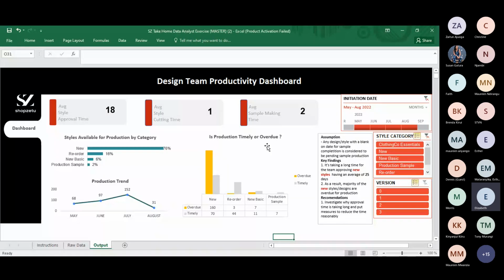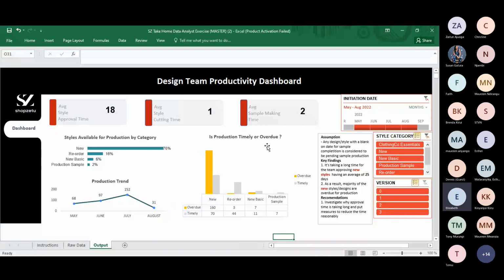From this chart over here, we can see that the majority of the new styles were overdue, with 160 styles, followed by new basic, which had 7 overdue, then reorder, which had 3 overdue.